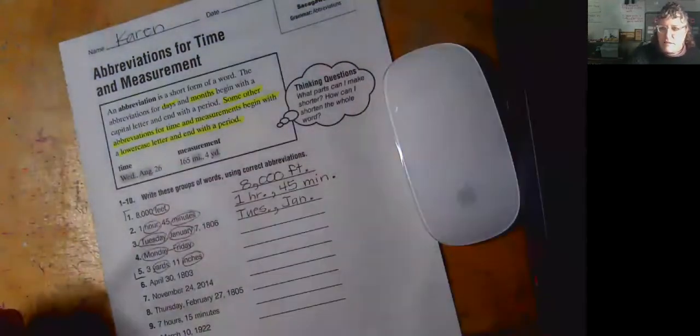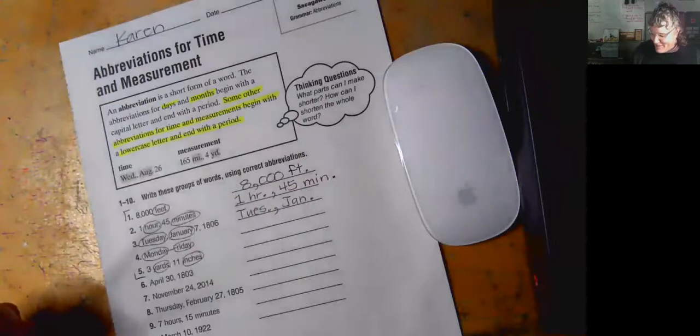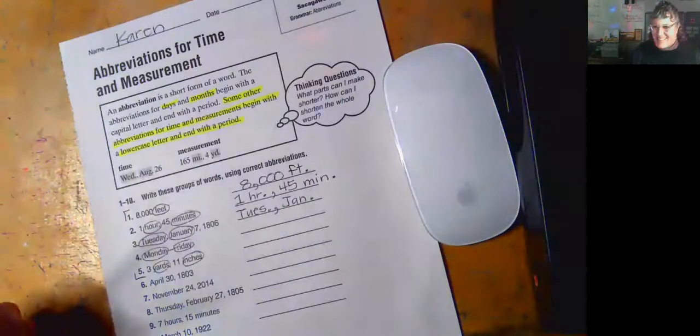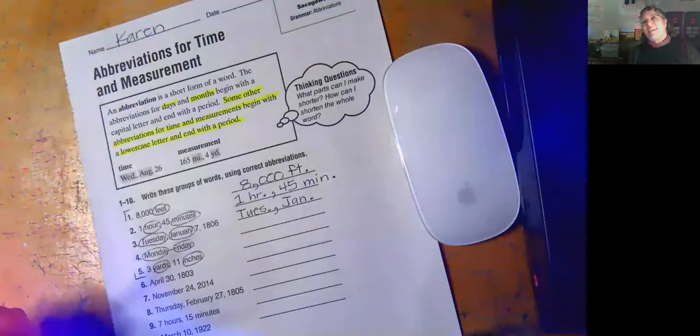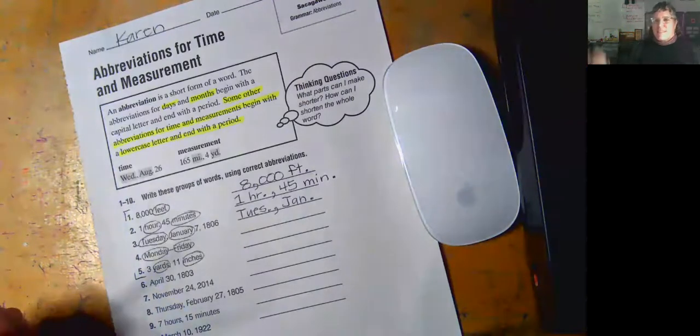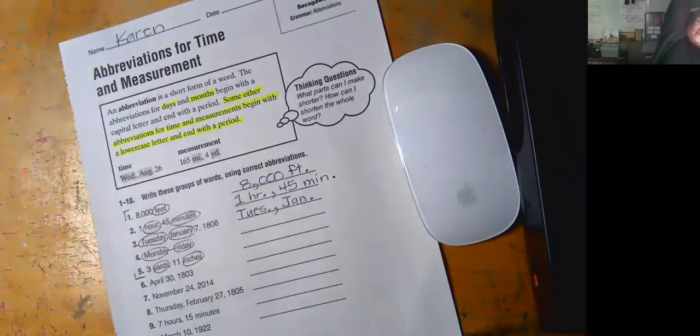Uh-oh, there go my lights. You know what that means? When my lights go off, it's time for a little light show. You can kind of see it behind me. It's kind of awesome because there are lights all over the ceiling. Okay, we'll stop being silly. Come on, lights. There we go. The last one did the trick.